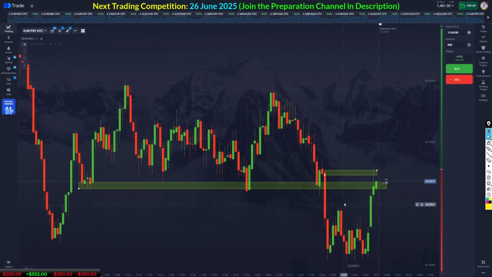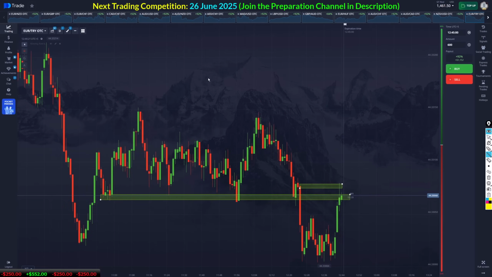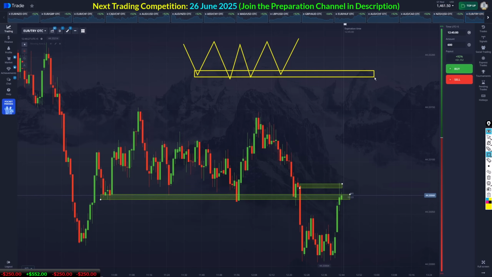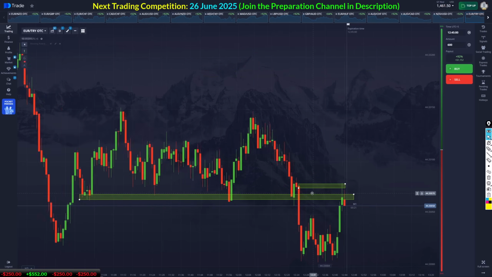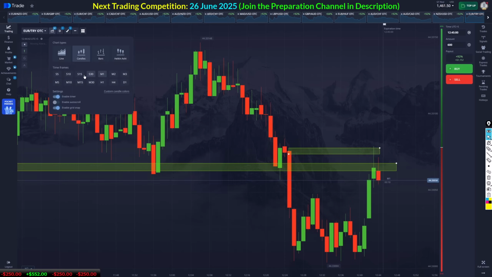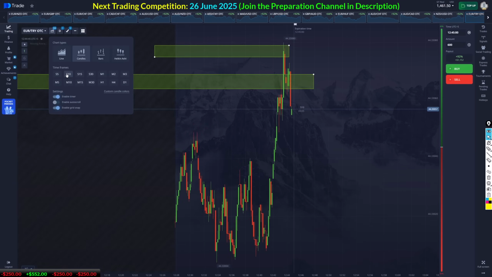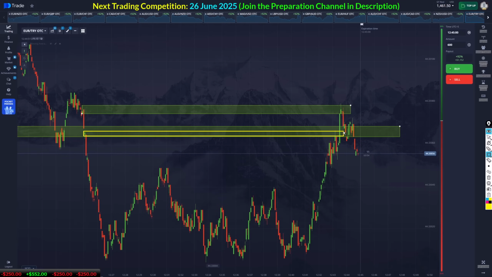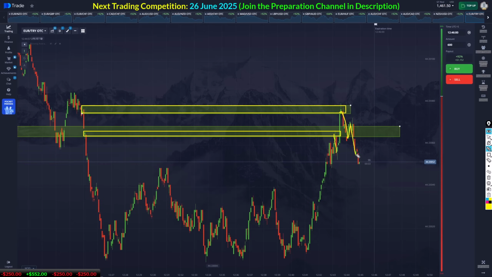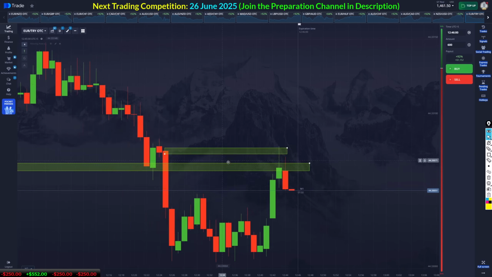Now, what I'm trying to say is if you have a decision point like this, right? Support area, respected support, at least 3 or 4 touches, okay? Respected support, and you see it's broken now strongly, you'll probably have something like this before this breakout. And if you mark this area and go to a lower time frame, you will see a lot of fresh zones. Okay, for example, we have this fresh zone and this fresh zone, which this one reacted very small, but this one reacted properly. Now, which one should we consider taking?